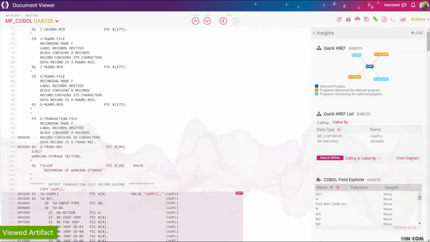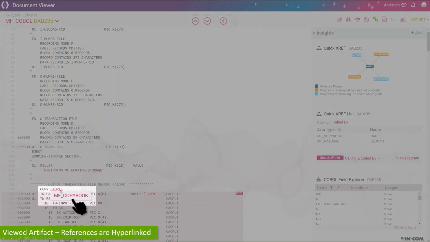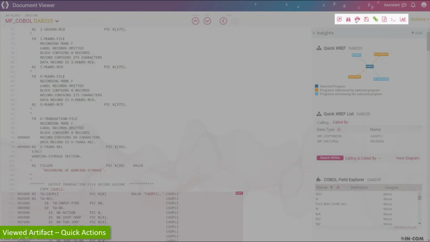Next, I want to look at one of the results from the search results. So this is a COBOL program, and you can see that it's expanded. You can see that there's a copybook that was embedded here within the original COBOL. You can also see the hyperlinks that I was talking about earlier. So there's a copy statement here to a copybook. So as a user, I can click on it and I can jump and open another tab in my browser with that copybook. There are some quick actions that are implemented through icons that I can use up here.